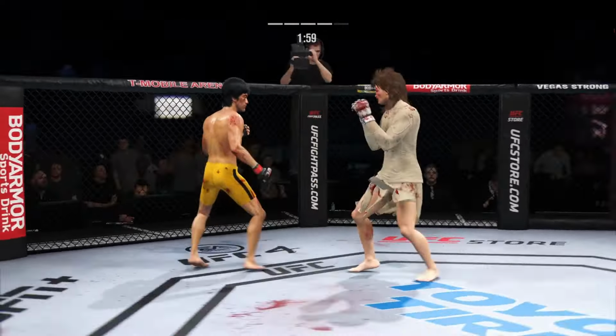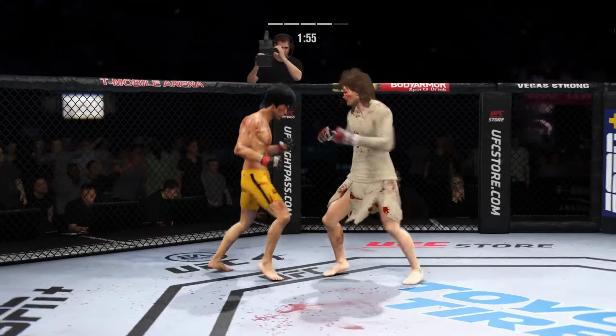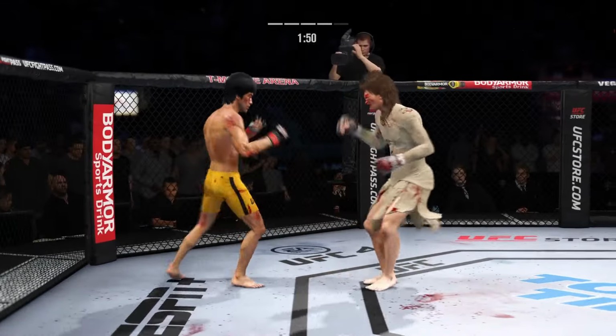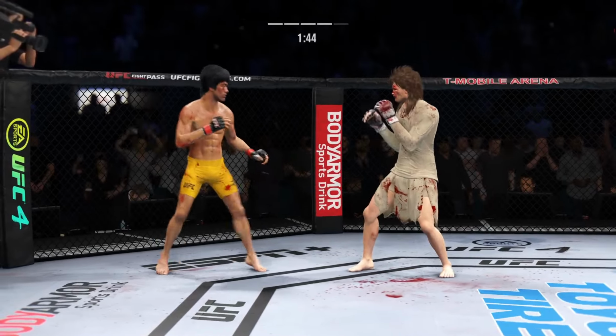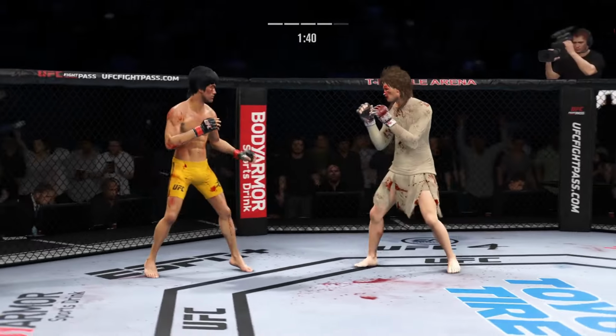All right, 2 minutes now to go in the round. And he connects with a punch there. We'll see if there's more where that came from. Boxing, boxing, boxing. He's got great kicks also. He needs to be throwing more kicks in this fight. He hasn't thrown many at all. Look at how he turns his hip over when he throws that kick.